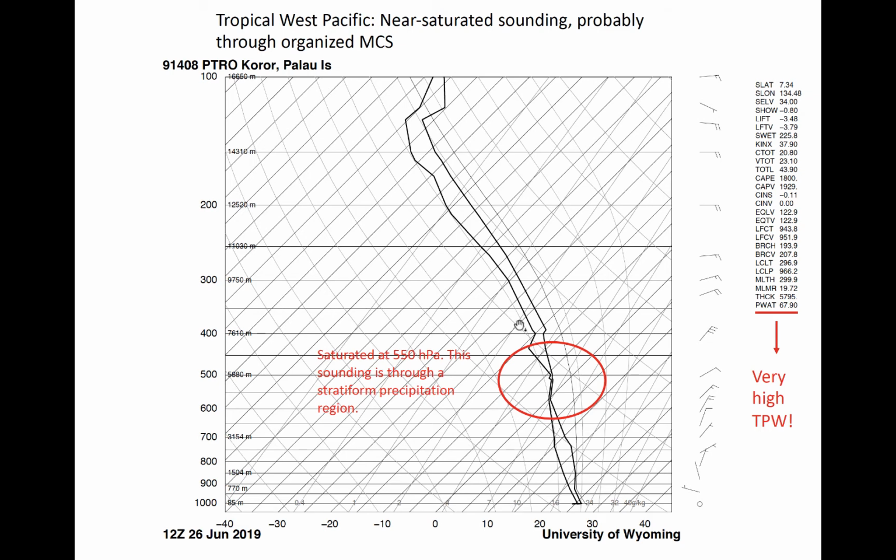The sounding here is also saturated close to the 0 degree sea level. If I saw this sounding with no additional context, I would assume it was launched into a stratiform precipitation region in a mesoscale convective system. Depending on the situation, I might expect subsequent soundings to be more stable.